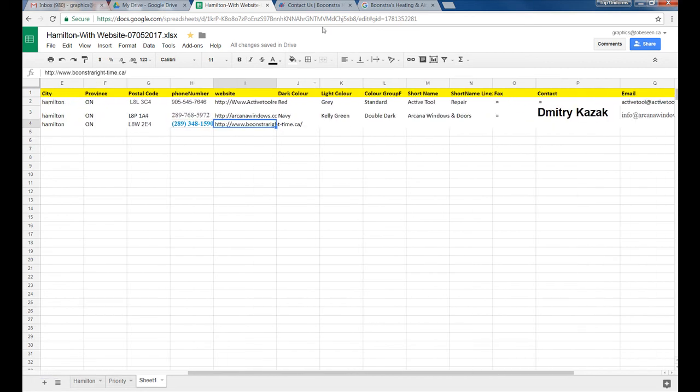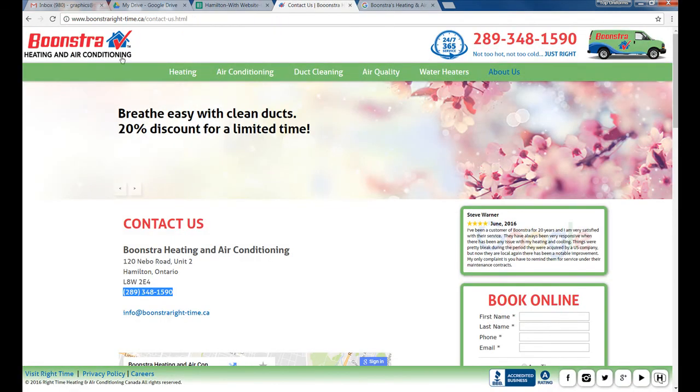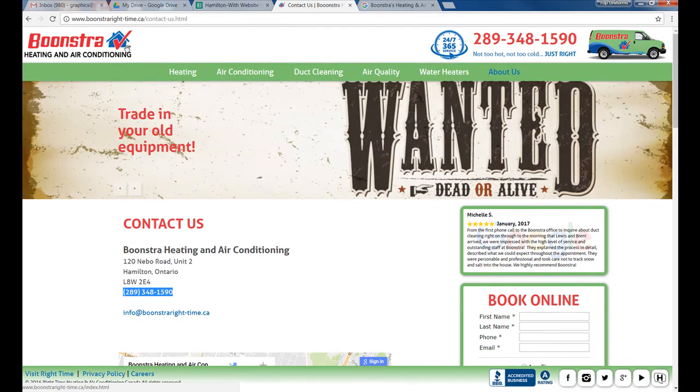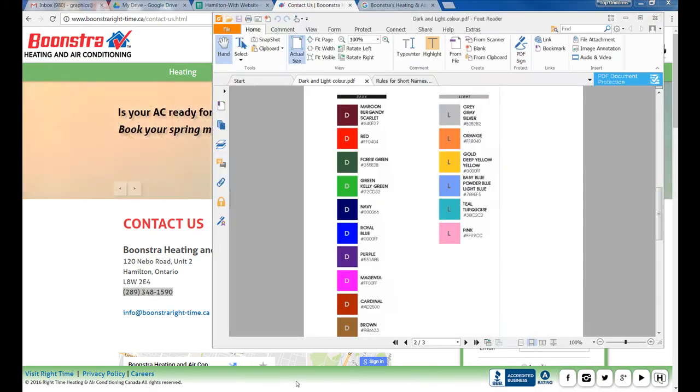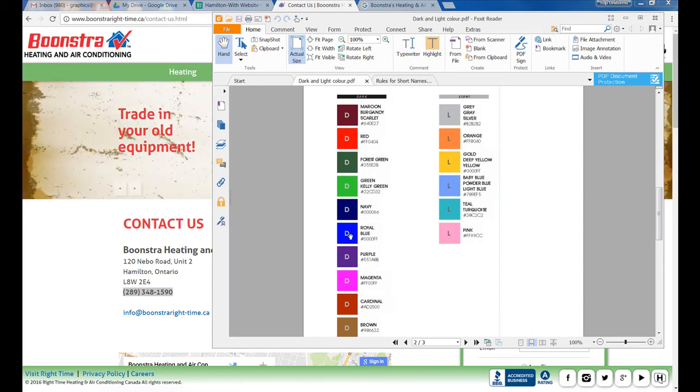Dark color and light color. So two colors pop out at me right now. Let me see if it's more navy or royal. Well, it's not very dark, so I lean more towards the royal blue, and then red is just red.